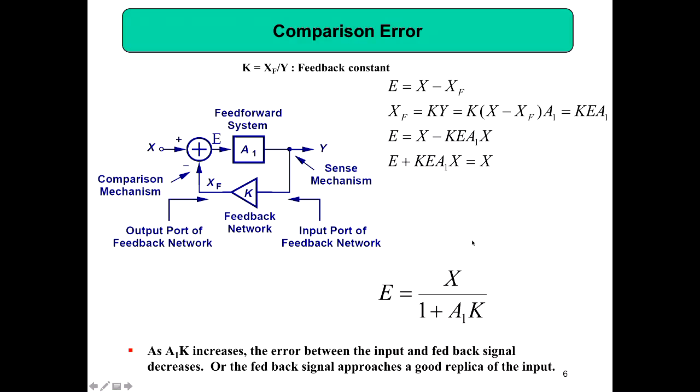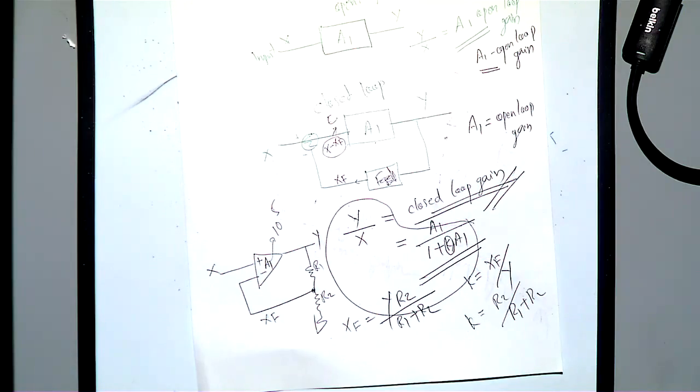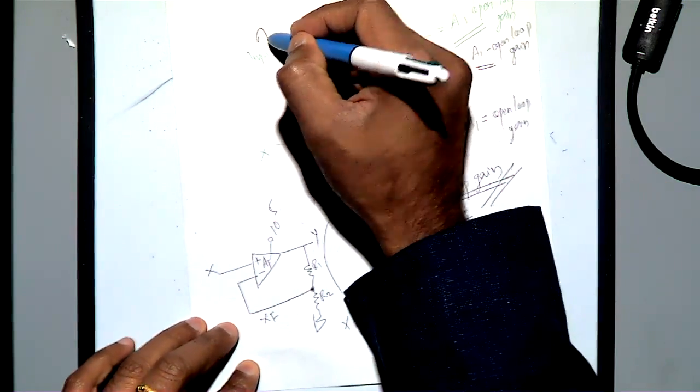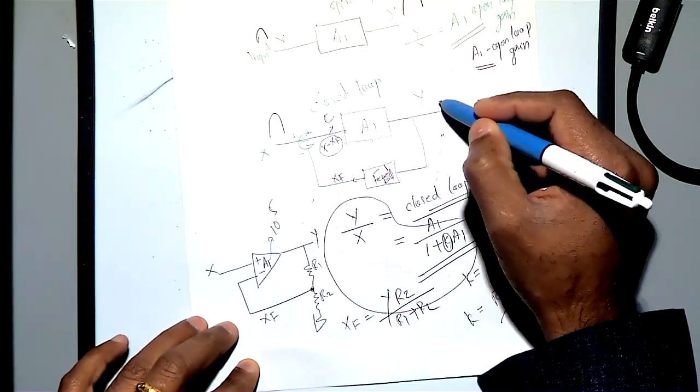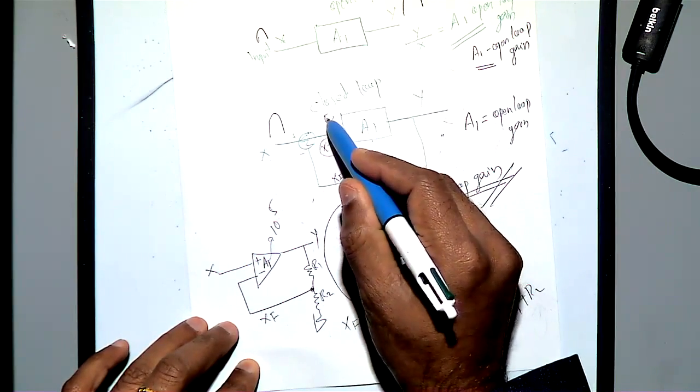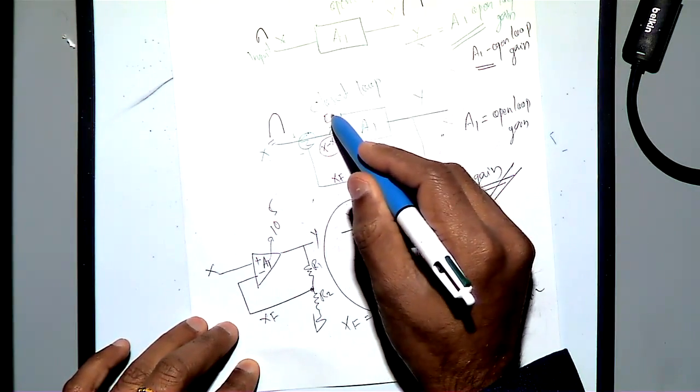So what is the meaning of this signal? As I said, now the input to the amplifier is error signal, not x. Is it a problem? Because previously in the open loop system, your input is x, but now your input is not x, it is error signal. So maybe here you are connecting a signal like this, so your output is amplified. But then here some signal x is here, and the problem is here the input is actually not x, here the input is error signal.